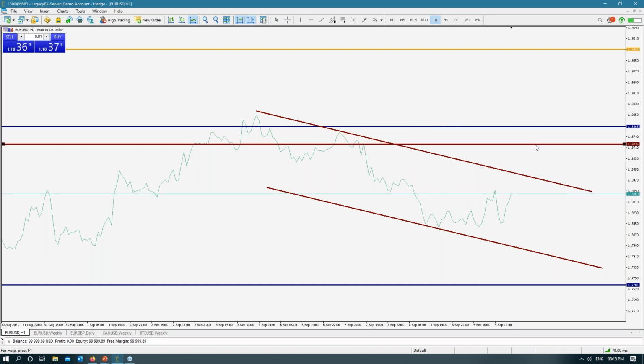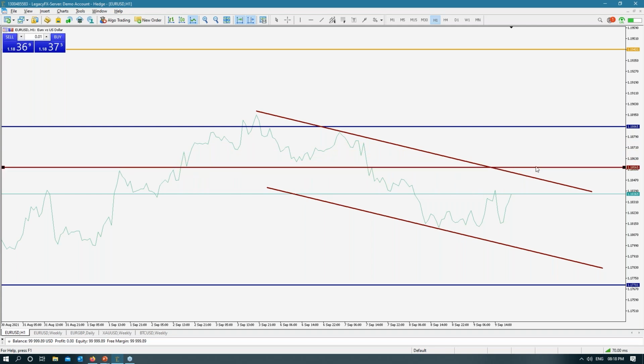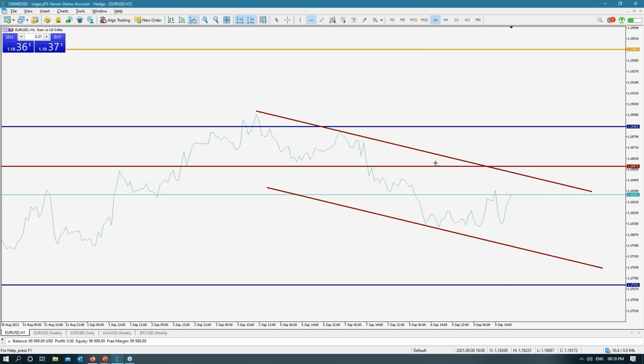So let's go down a little bit more. Most of you already saw it there. Here we have 1, 2, 3, and this is also with wicks most likely. Let's take a look. Boom. 1, 2, 3. So there, that's a clean line to go with. So go back to this.